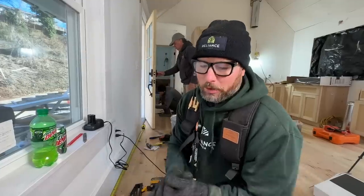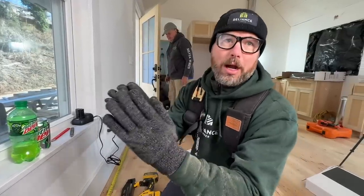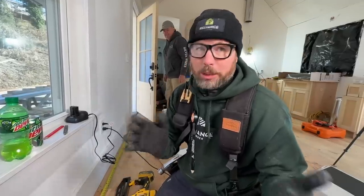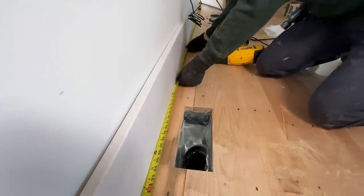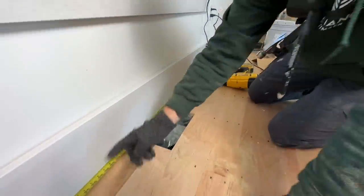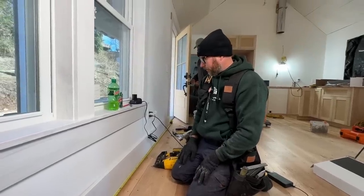Jason and I have a little pro tip for you today. If you're installing baseboard, you could use a stud finder and run it along the wall — every time you highlight a stud, you nail it. Or if you framed the house yourself like we did, we know all the studs are on 16-inch center. We just found one stud by knocking on the wall until we could tell which one was more solid, shot that, then aligned our tape on 16-inch centers from those nail holes. Now we can nail along the line at 64, 48, 32, 16 inches. I think that's a lot quicker and easier. Tape don't lie!